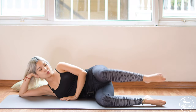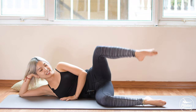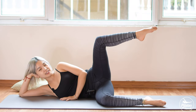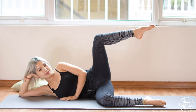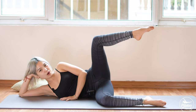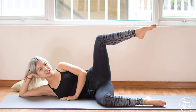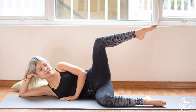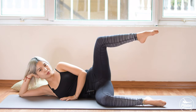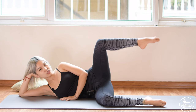Couple more times with your own breath, inhale deeply, and exhale deeply. Very good, squeeze in your thighs, and make sure you don't change the angle on your knee here, to keep it the same at 90 degrees. And your lower leg always parallel to the floor. So keep breathing. Inhale, open, and exhale, come back. Lift and down, and lift and bring it down. Contract your pelvic floor muscle here and squeeze your butt. Make sure you always keep the shoulder toward your hips.